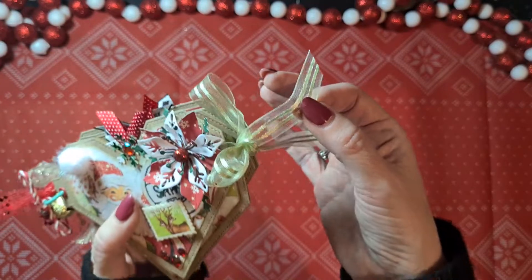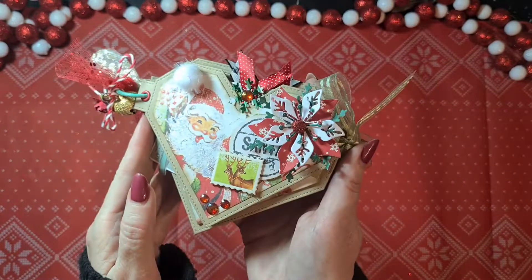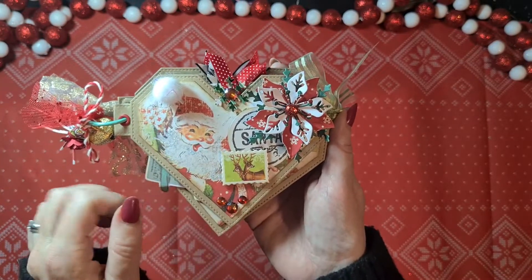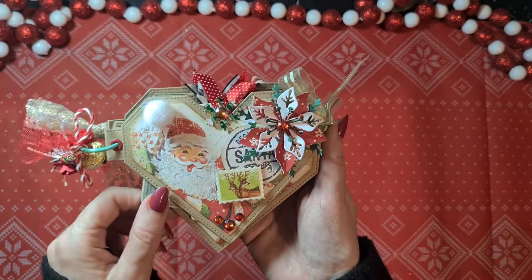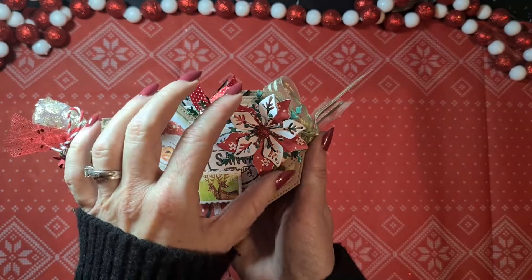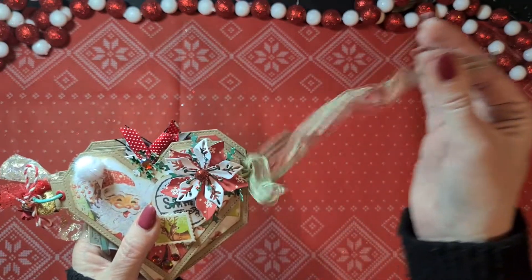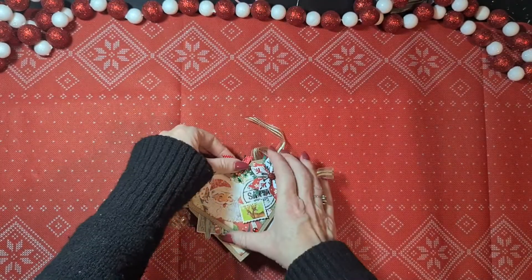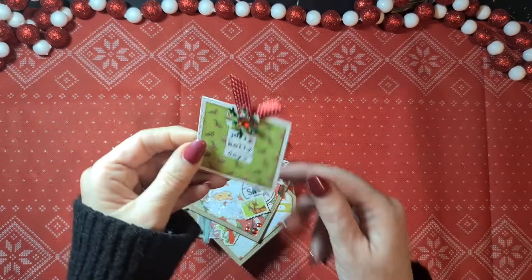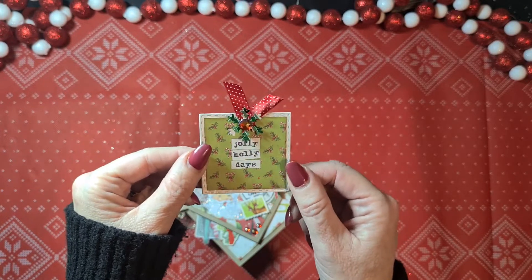It is closed with an organza ribbon I had in my stash. On the front I decorated it with a cute paste piece that has a center, and I added some Stickles on top. Everything you see are die cuts and chipboard pieces from the Vintage North Pole collection from Simple Stories. I added a pompom to Santa's head and some rhinestones, and I made this poinsettia flower with a die set from In Love Art. Every page is also a pocket page, so on top you can add tags. For the tags I used the cutout parts from the paper collection, put them on different paper, and decorated with ribbon, a snowflake punch, and a rhinestone.